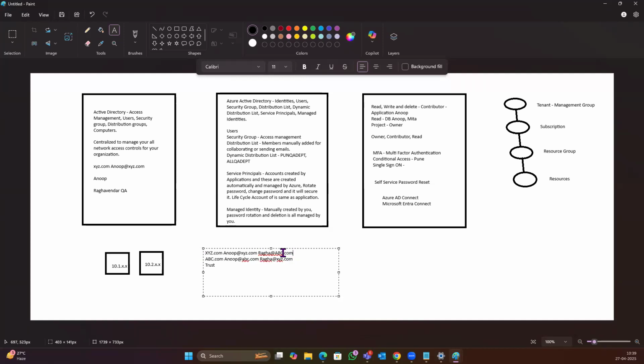Now, when it becomes primary as XYZ, for Raghavendra, what will happen? He will be able to continue using his application and everything from XYZ in the backend. These other identities are being taken off and this complete domain has been shut down and decommissioned. Right? We can use the ADMT tool for this purpose. See, there are different tools. You can go for Quest, AD Manager, or the Active Directory Migration Tool. There are a lot of things.